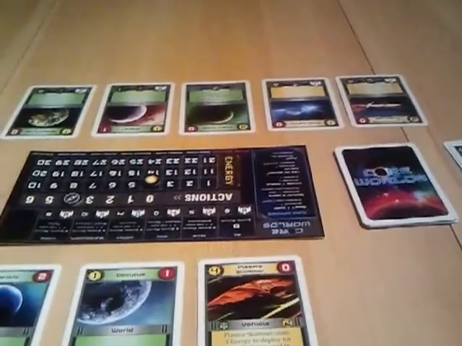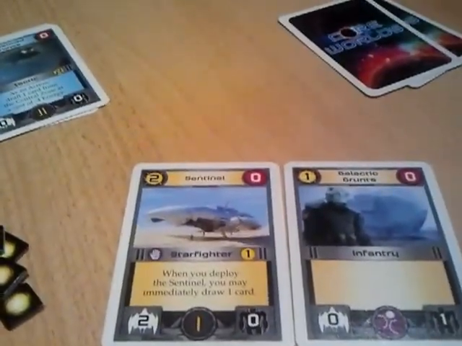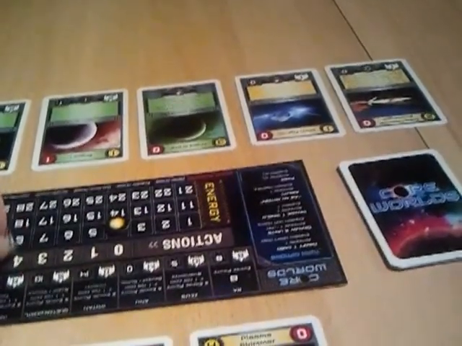The second player, who's the starting player, also wants to deploy something: 2 starfighters, no, sorry, starfighter and infantry. So that's 3 energy altogether and another 2 actions.